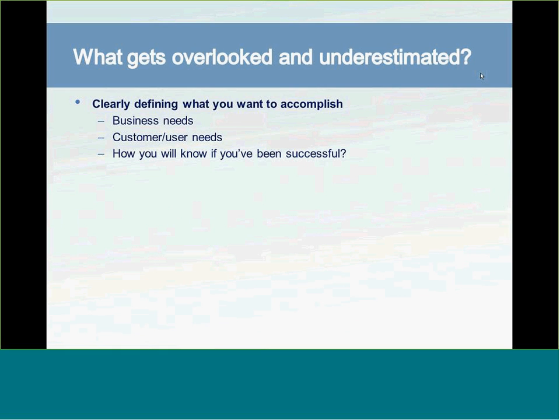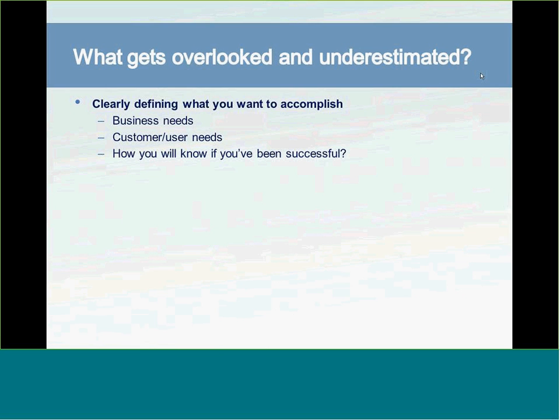Okay, so things that tend to get overlooked, and really the first one is just what Joan was just talking about. Really getting a clear definition of what it is you want to accomplish by using a topic-based approach. What does the business want to accomplish? And the larger companies who have lots of legacy information, it's a matter of having to choose where are you going to start and how far are you going to go. And to make those decisions, you need the priorities from the business and from the users.